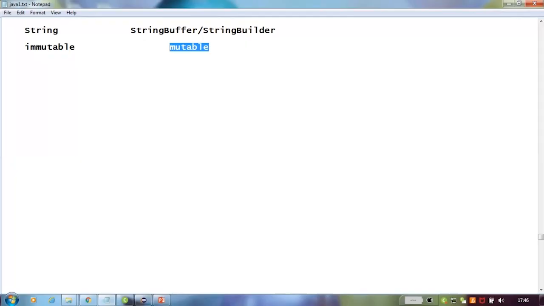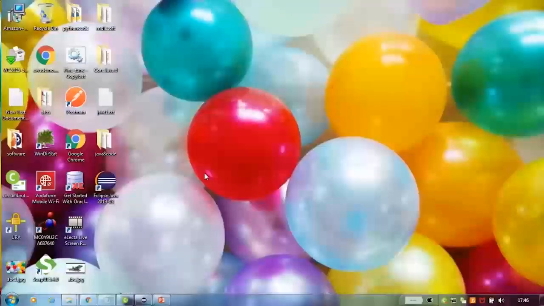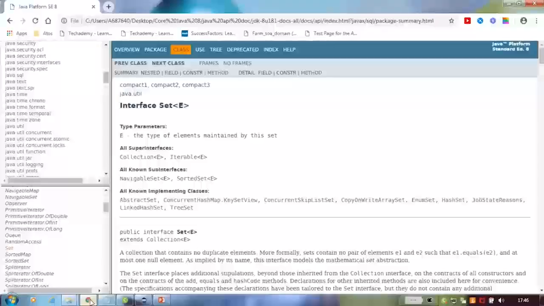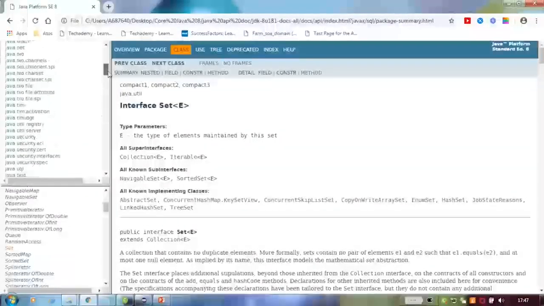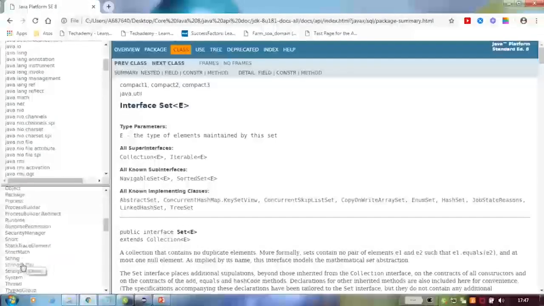But we should know how we can create a string buffer. Let's see how. String buffer has different constructors inside the API documentation. Go to the java.lang package, and here you'll find string and string buffer both.